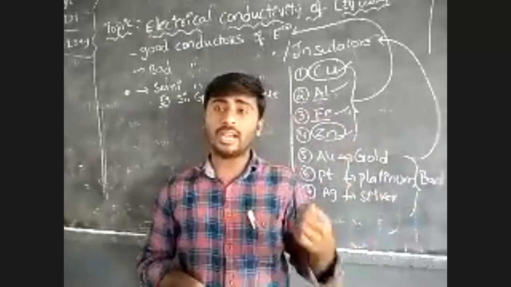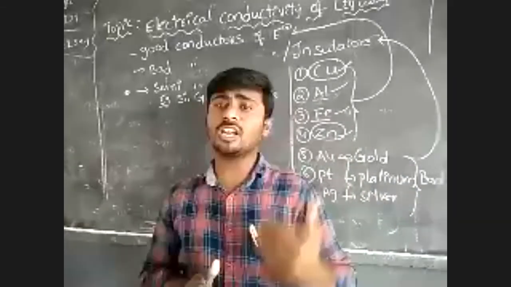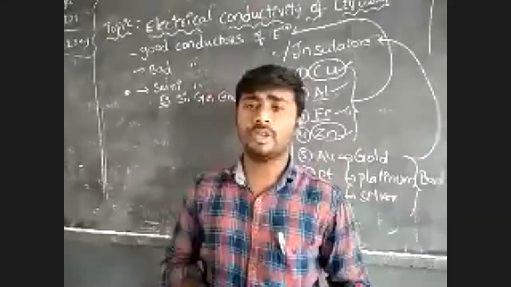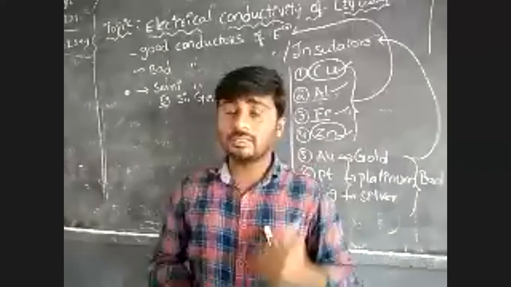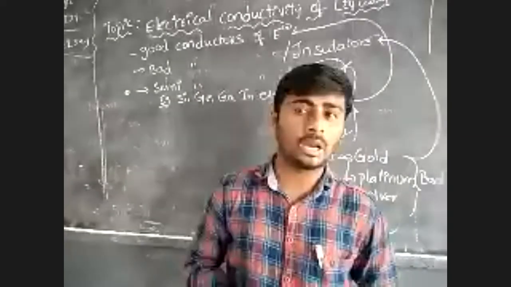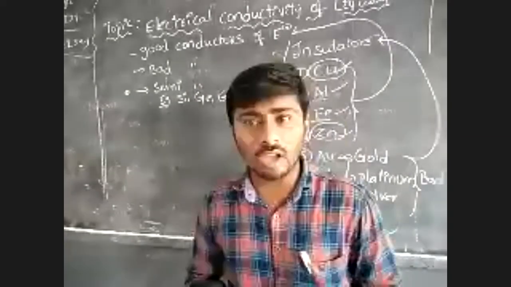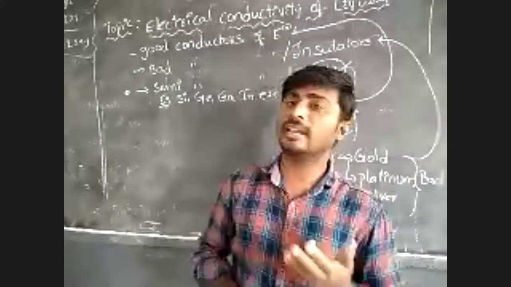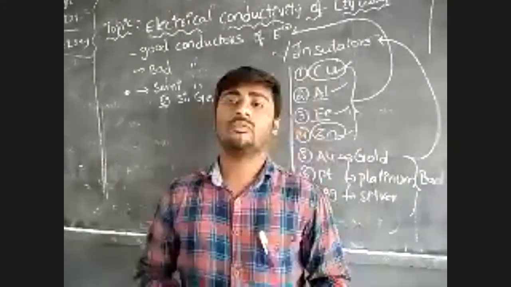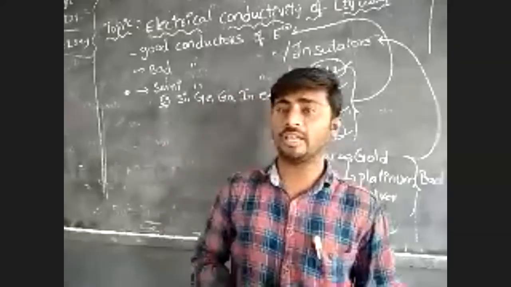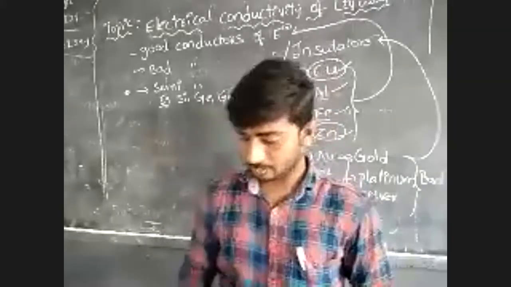Between the two wires we take a safety pin. Then what happens? Does the LED bulb glow or not? Yes, we observe that the LED bulb glows. Instead of the safety pin, we use the plastic cover. At that time, do we observe the LED bulb glowing or not? We know the LED bulb is not glowing. Why? Because plastic does not allow the electric current.